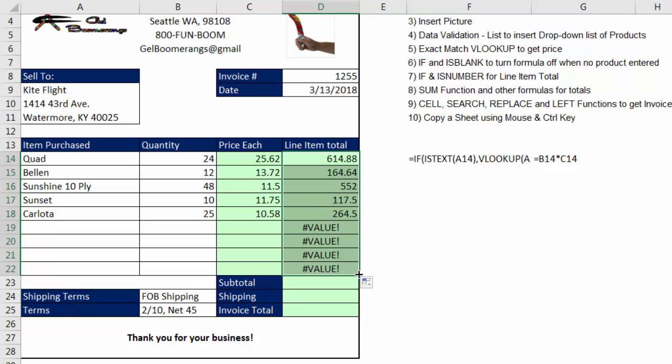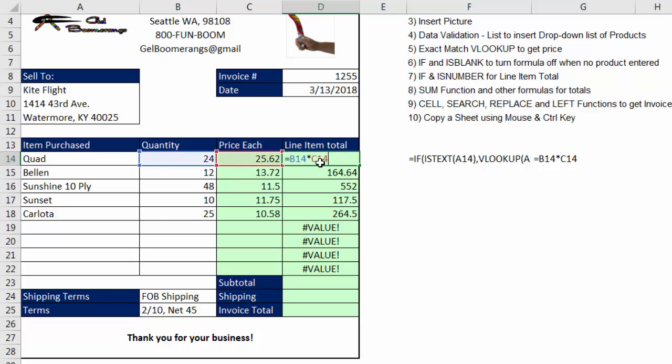Uh-oh, we have another error. The value error here comes from the fact that we're multiplying an empty cell, which is really 0, and that double quote right here, which is text, and you're not allowed to multiply numbers and text. Now, even though they both look empty to us, they're not. You don't really need to know that as much as how do we fix the error?